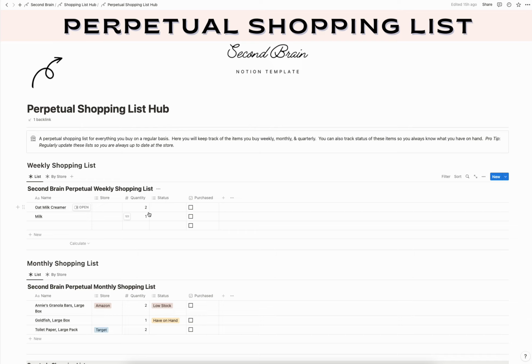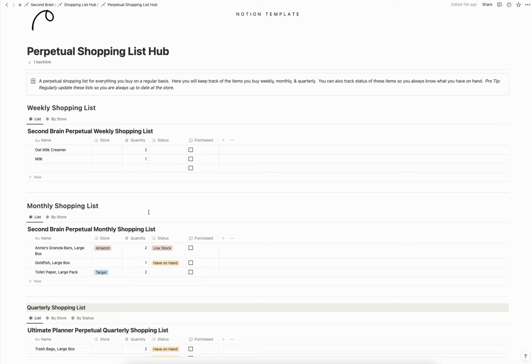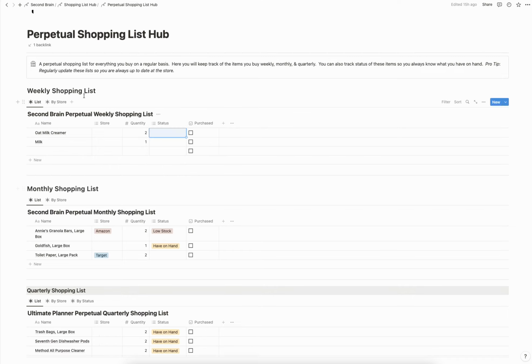We talked about having a perpetual grocery list. You certainly can do that. Store groceries here, or you can store everything here. But let's just say every week you have to buy some sort of item in your house. You're going to put it on this shopping list, and that way you know that every week you need it. You do have a status here, so if for some reason you had it and you need it and have to buy it that week, you can include that status. Again, you can select a store. We loaded Amazon, grocery, and Target, and then you can sort it by store.